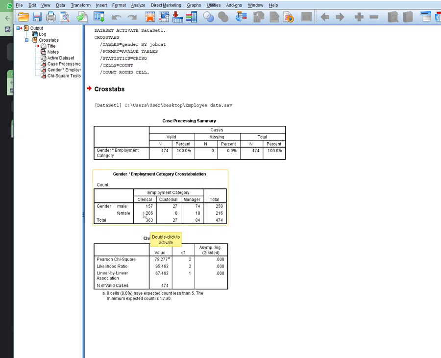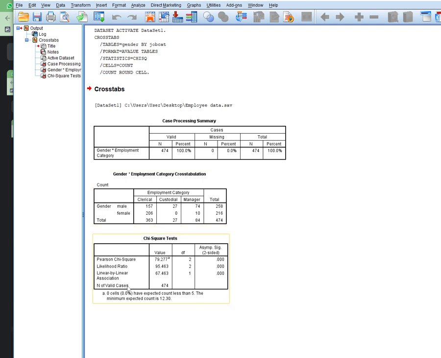On the second one, which is the gender and employment category cross tabulation table, this is the same table that we were able to obtain using the pivot table yesterday. As you can see, it tells about the 74 male managers and 10 female managers. I think that's where we obtain the narrative of the first objective. I will say, okay, let's investigate if there's a relationship between gender and employment.